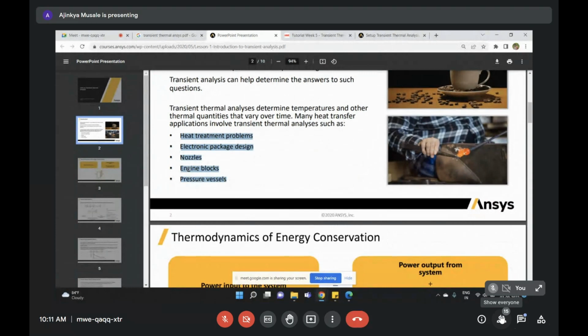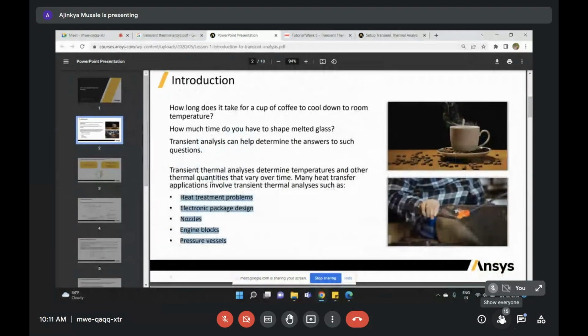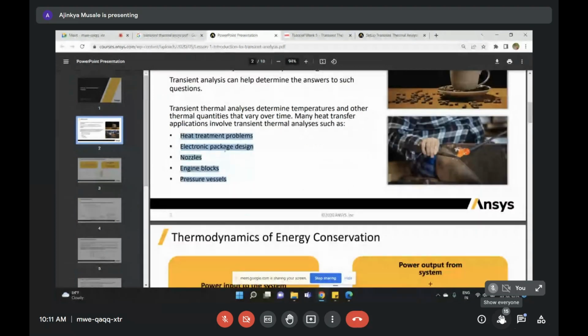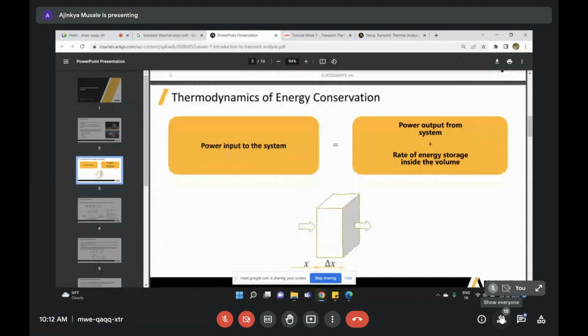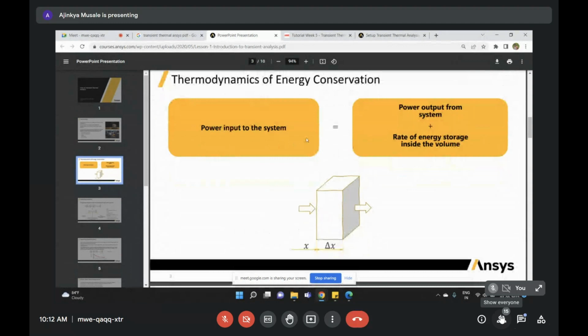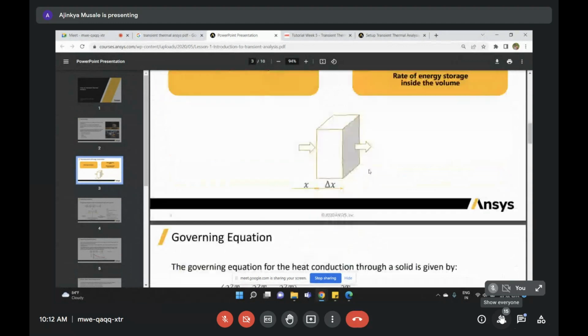The basic need is to find out the behavior or the results after some duration of time. Or maybe a reverse case might be possible: you need to find out how much time it will take to get the desired results. So for that, you need such transient calculations. Same thing, you need some inputs, so you will have this kind of outputs.